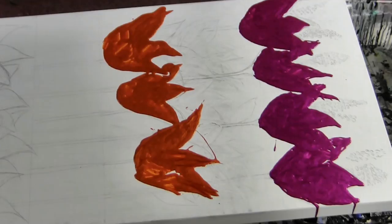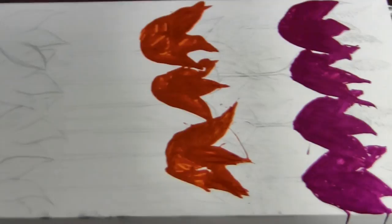Now we are going to have to move the camera down, because the third row is going to be the ginger flower again. So let me turn this camera slightly. Sorry again, I'm the only cameraman here. Let's see if I can turn it so you guys can see that bottom row.